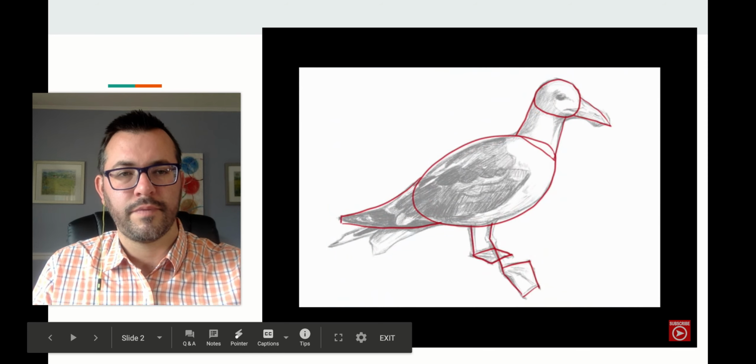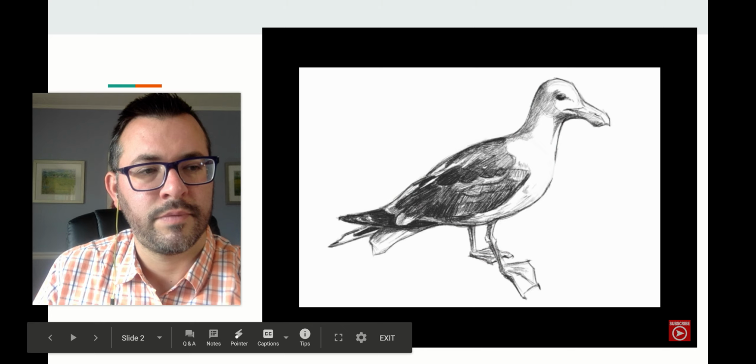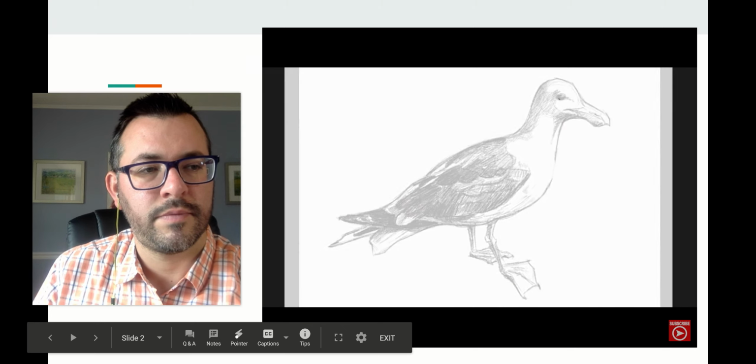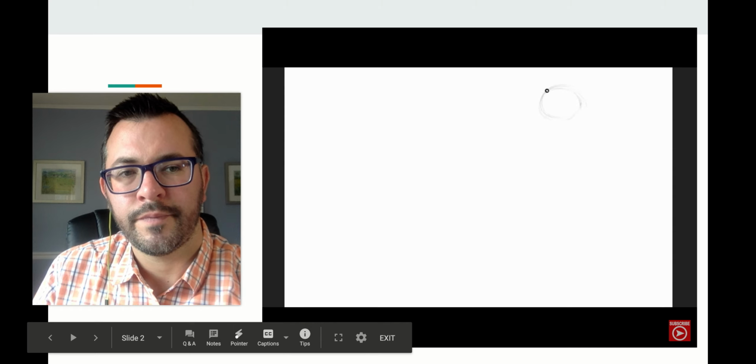Once we learn to find those shapes in the subjects that we're drawing, we can create highly detailed drawings because we have a structure in place. Yes. So let's look at the process with the bird.